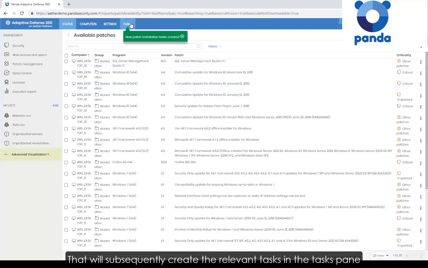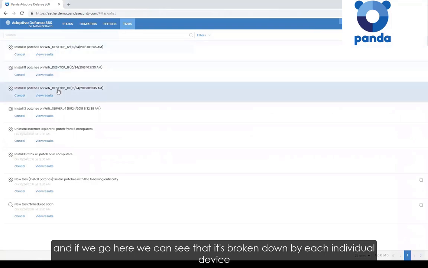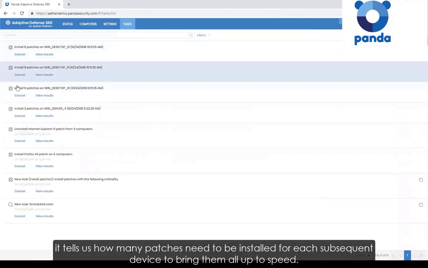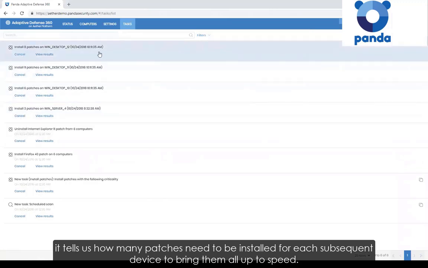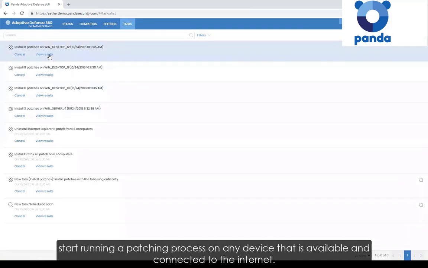That will subsequently create the relevant tasks in the tasks pane. And if we go here, we can see that it's broken down by each individual device. It tells us how many patches need to be installed for each subsequent device to bring them all up to speed. That is an immediate task, so it would immediately, within literally 2 or 3 seconds, start running the patching process on any device that is available and connected to the internet.